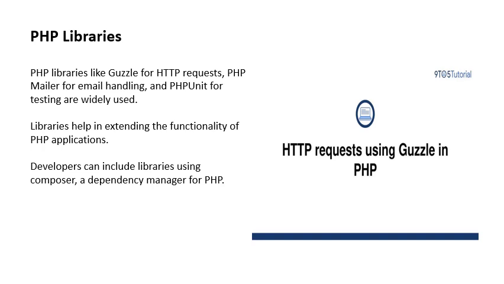And we know that in every programming language there are some inbuilt libraries. PHP libraries like Guzzle for HTTP requests, PHPMailer for email handling, and PHPUnit for testing are widely used. Libraries can help in extending the functionality of PHP applications. Developers can include libraries using Composer, the dependency manager for PHP.